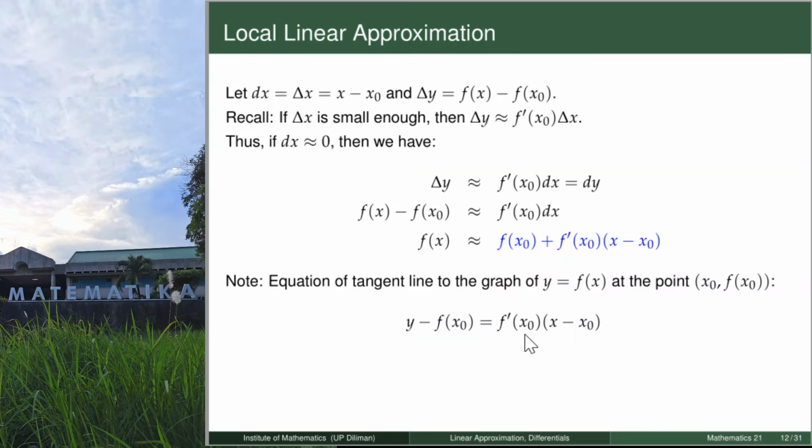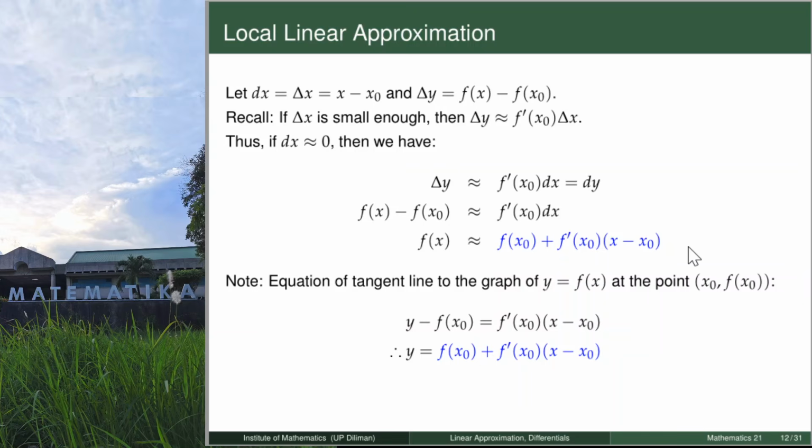So plugging them in, you get this equation, and then transposing f of x naught to the right, you should get this. Oh, so this blue expression comes up again. It's exactly that one. So these are exactly the same. What does this mean? This tells us that the blue expression is just the y values of the tangent line. So from here, this means the values of f of x are approximated by the y values of the tangent line.